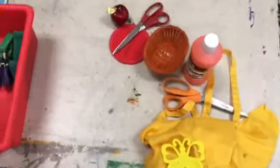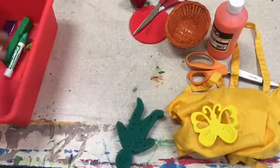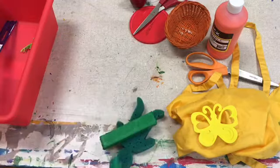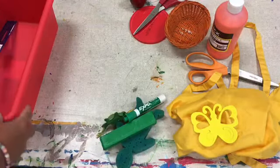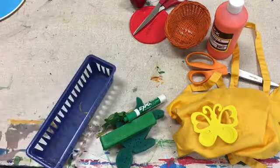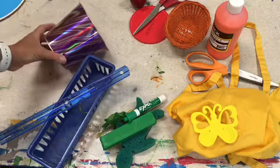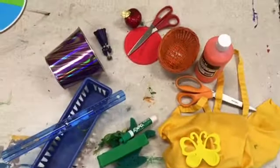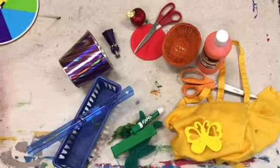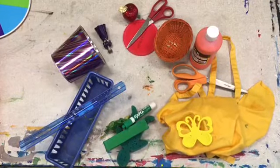What comes after orange? Yellow! I have a yellow apron and a yellow butterfly. What comes after yellow? Green! I found a block of green clay, a green marker, and even a green dinosaur - I'm arranging these in a circle. Then I have a blue basket and a blue ruler. And then purple - purple was also hard to find, but I have a really cool purple bucket and the Evil Stepmother figurine. My color wheel is not as beautiful as yours could be, but do you see how I've made the color wheel out of everything in my house?